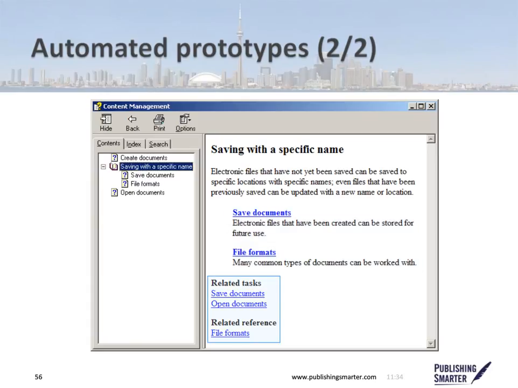There's also a set of related tasks and a single related reference. That information is automatically generated because of the use of the Reltable, and those related tasks and related reference pieces are also automatically linked with the title. Even better, when you hover over those, the short description can be set up to be a pop-up in order to give somebody more detail before the link is even clicked.